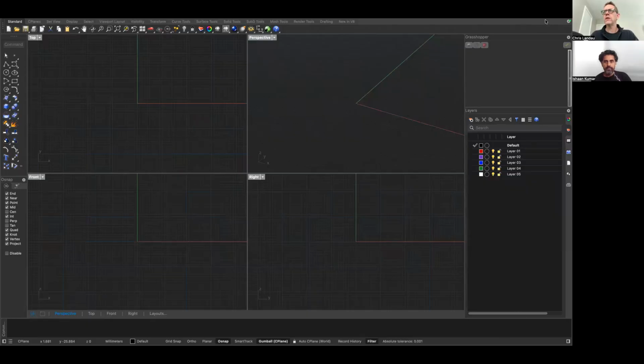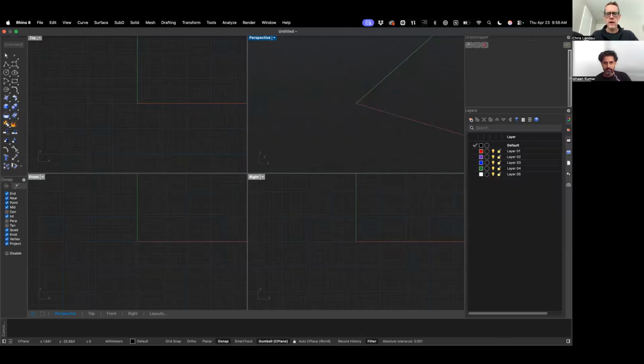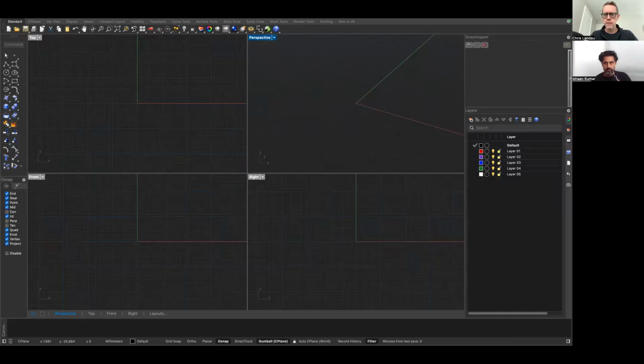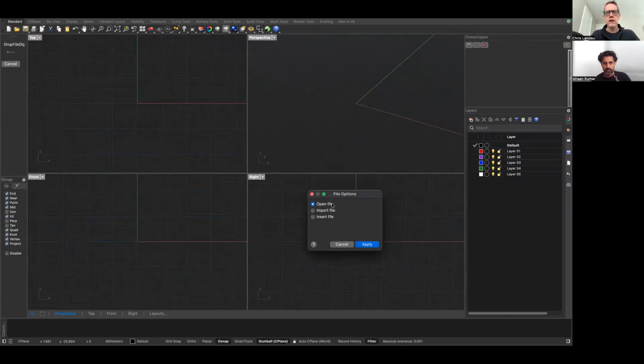So this is Rhino, and I'm gonna take the files you sent me. I'm just gonna start with the base file. I'll drag that in here. And I get a dialog here that I'm going to insert that file.